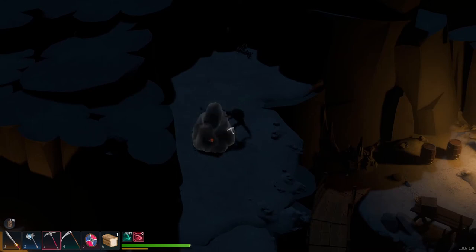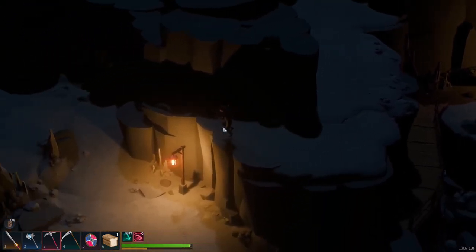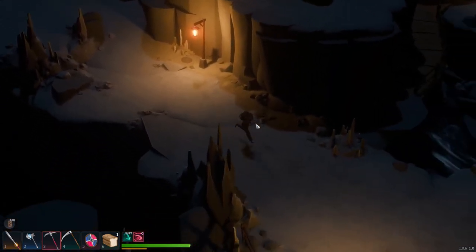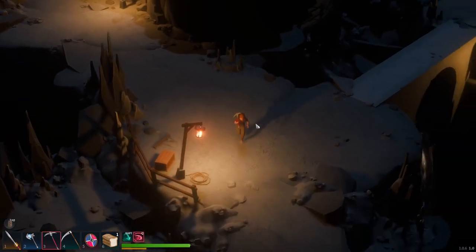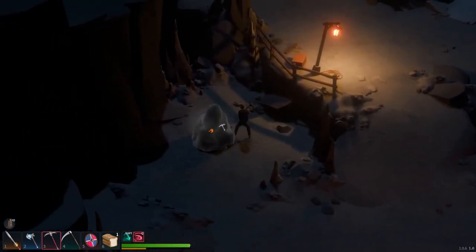We got a little bit of metal out of that. That's good. A little bit of coal out of that one. Guess we can get tiny bits of resources out of some of these. You're also stone. What in the world?